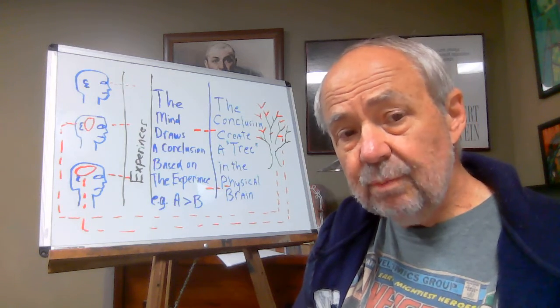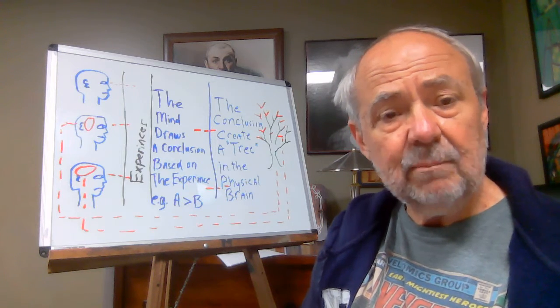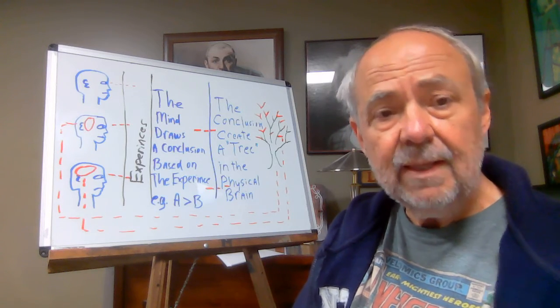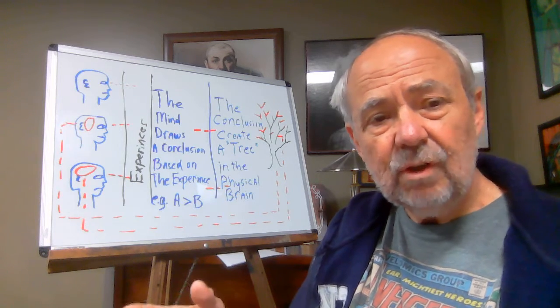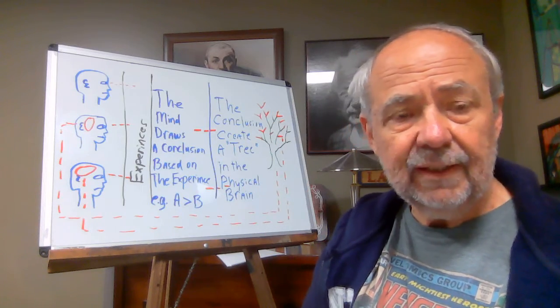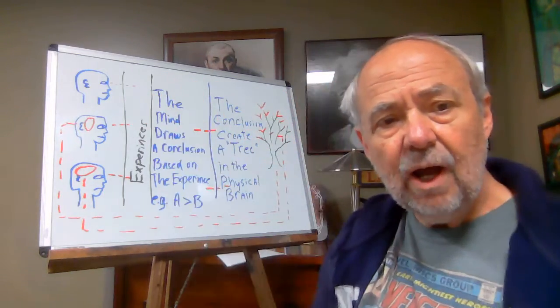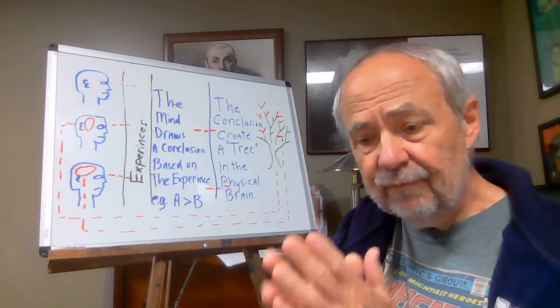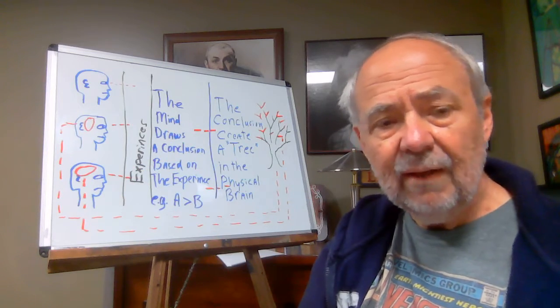So this is what this is about. In the next few weeks, I'm going to be bringing some people in that will help share their experiences of stepping beyond the veil. But before we do this, I'm going to talk about what scientists call brain trees. These are actual structures in your brain that look like trees, that start with something and then branch off. And we're going to talk about that a little bit today.